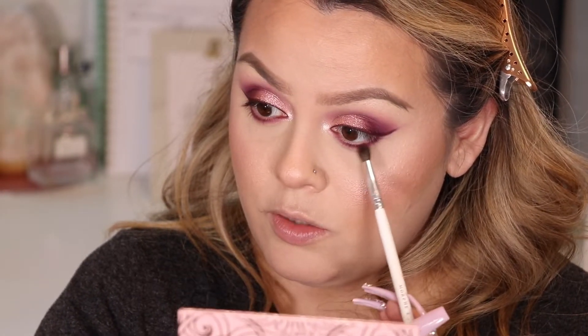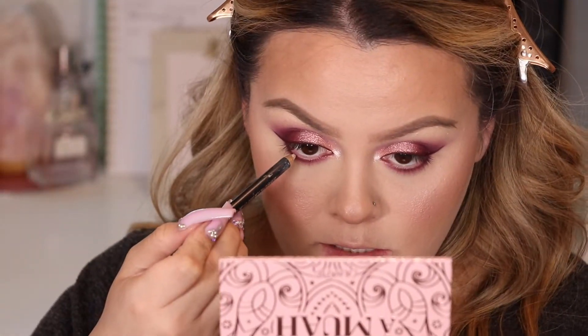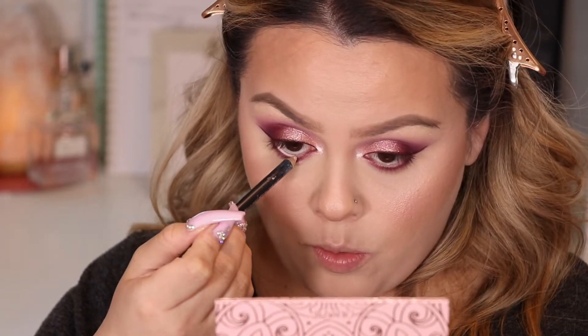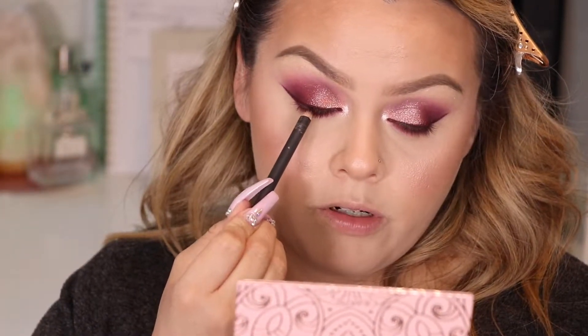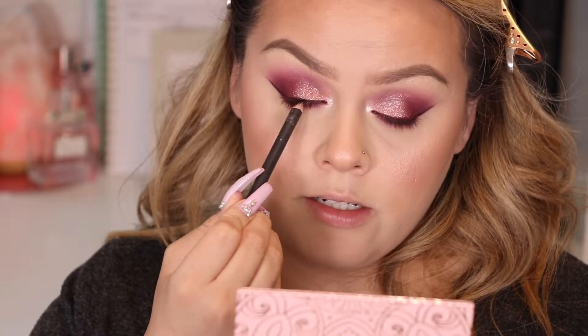With this Morphe JH40 brush I grabbed a little bit of the Obsession color and I'm going to very lightly smoke out the lower lash line. That way there's the same kind of transition from the top eye to the bottom and no harsh lines under the lash line. I'm using this MAC eyeliner in Nude as a base, applying it only on the lower waterline, and then I'm going to use MAC's black eyeliner on the top waterline to help blend the lash line when we apply falsies.